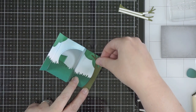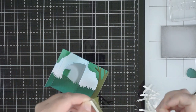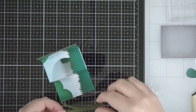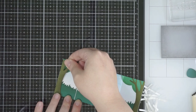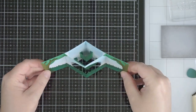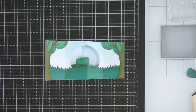So now I'm getting the tree trunks on. And my tree trunks, in all fairness, are a green. I didn't have any brown cardstock for this. I could have inked some, but it wouldn't coordinate with everything else. So I just went with this really dark green cardstock for the tree trunks. But these are from the park add-on, and they're just the rest of that tree and they fit there perfectly. So definitely a great way to mix and match all your shadow box and your center picture images.